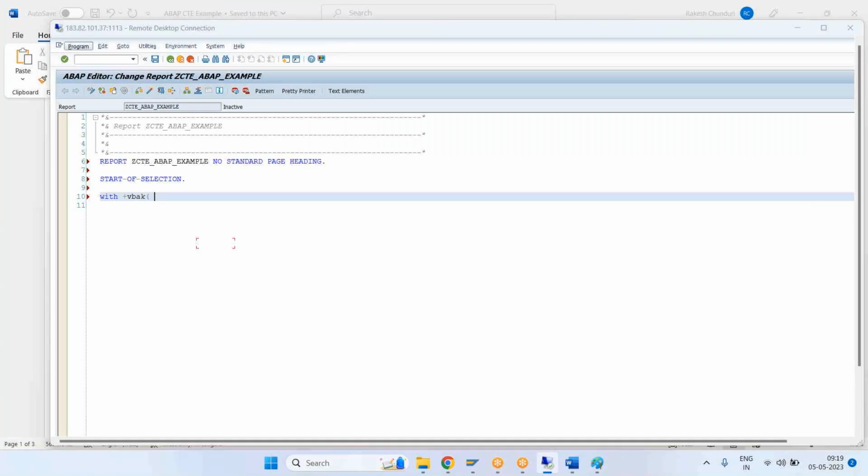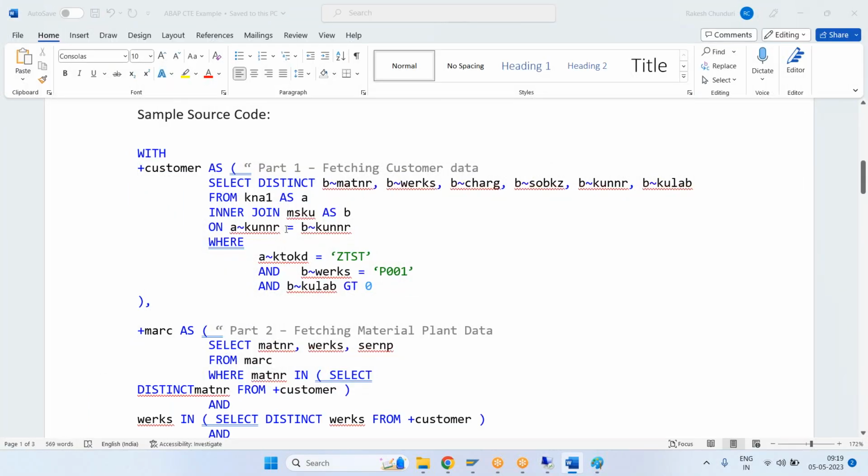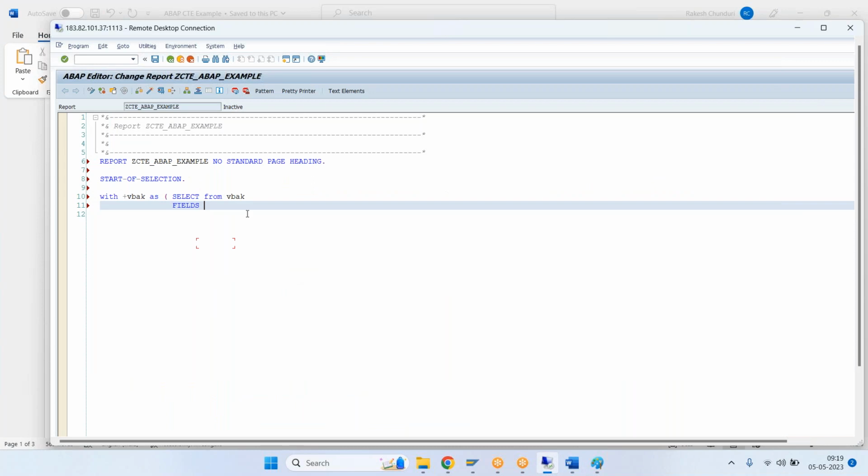If you can see here, open your brackets. So you need to get the fields. Select from VBAK fields, whatever fields you want. Fields distinct, I'm just going to write my distinct VBELN.